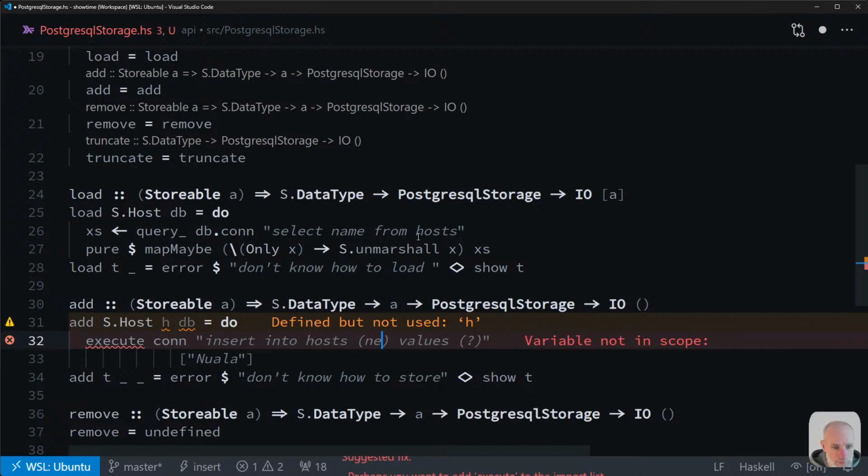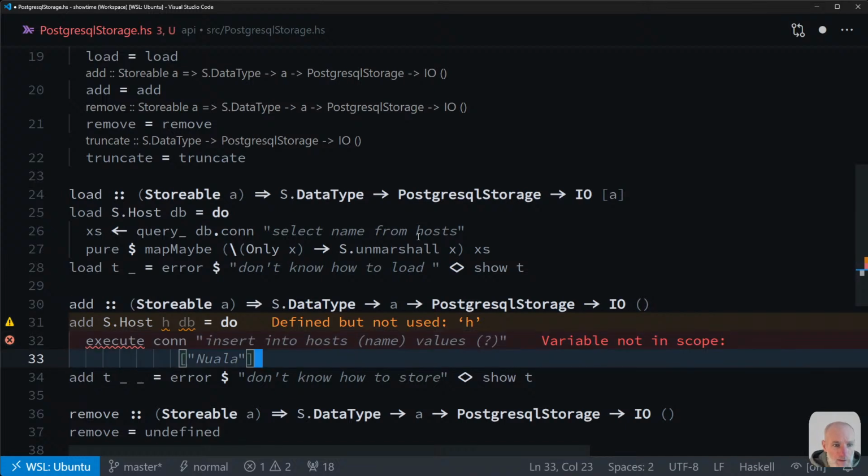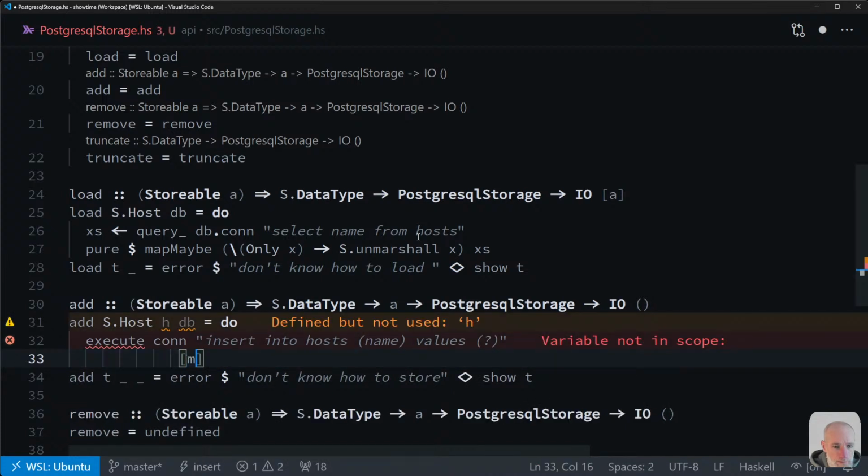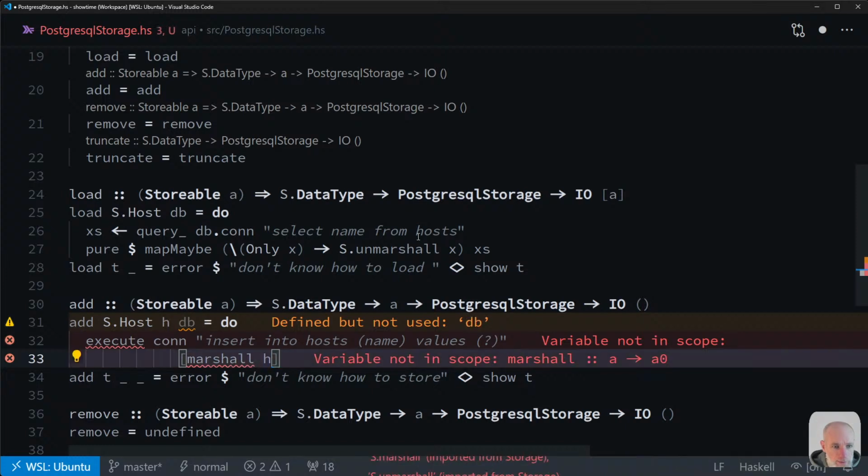First name is just called name. And this is going to be marshalling of H. Marshal, oops, I spelled it right, H. And it's s.marshal.